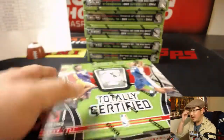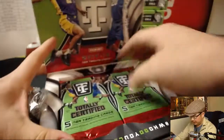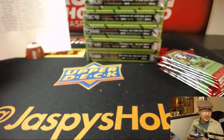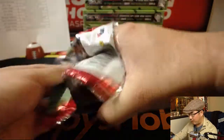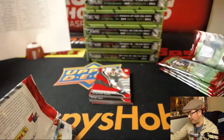Does Certified do well in a secondary market? It does okay. It's a pretty solid product. Now, thankfully, like Jeremy33 says, pretty much anything from this rookie class seems to do well on a secondary market. I mean, this is not prism basketball or anything like that. But for the price point, for what it is, it's pretty solid. And again, anything from this rookie class is going to sell pretty well on a secondary market relative to the price of the product.